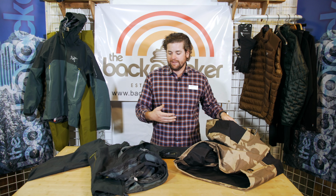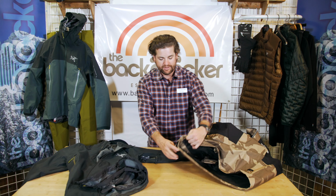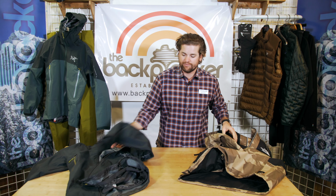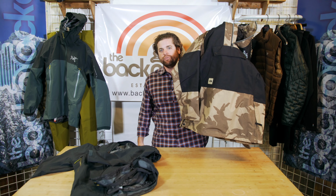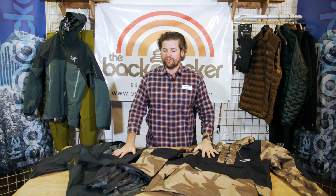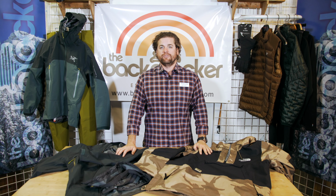On top of that, there are the zippers and the snaps, and it doesn't have all this going on here with these extra zippers and all that stuff. So this jacket is 1.8 pounds versus a jacket that I promise you is over 3 pounds right here. And that's what you're paying for when you get an Arc'teryx jacket. And the question is, will it keep you warm? Absolutely, it's going to keep you warm.